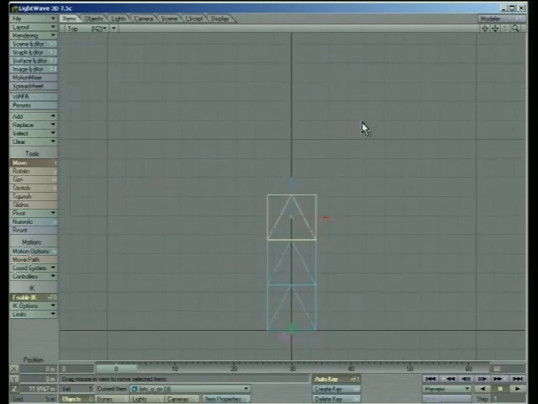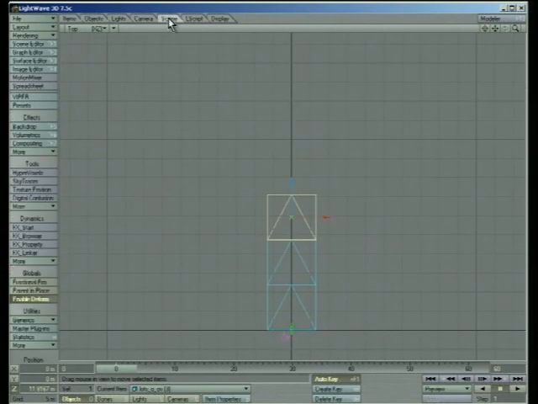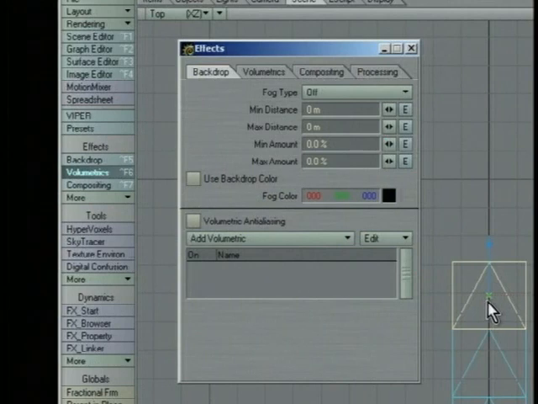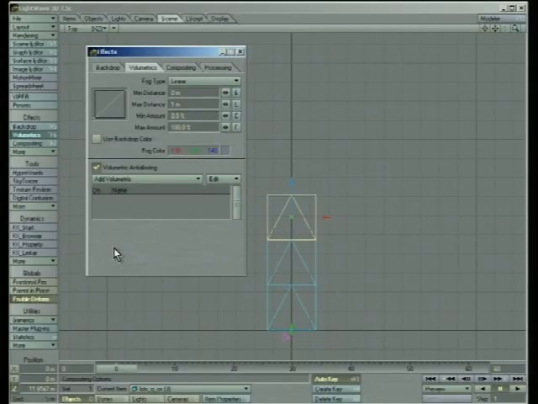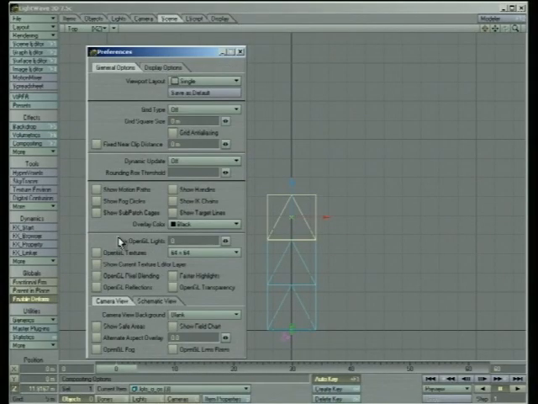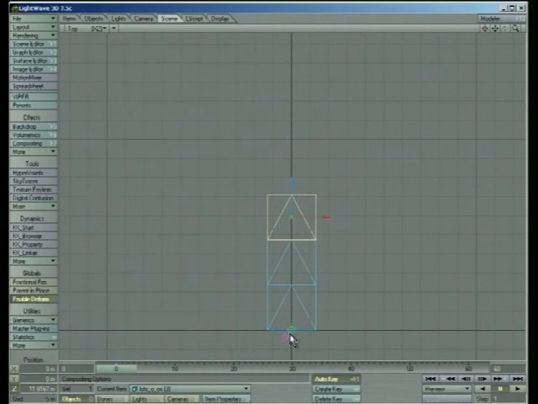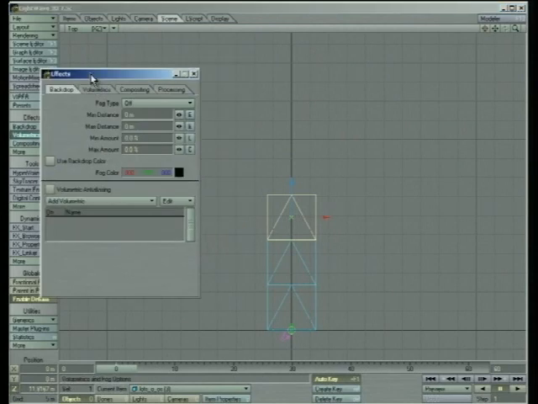So I'm going to use the fog to help dissolve this one in, instead of having it pop on. So I'm going to just turn on a nice linear fog, and then by going into our display preferences by hitting D, I can make sure that we're showing our fog circles. And you can see right around there, that's our fog circle, but it's a little tight right now.